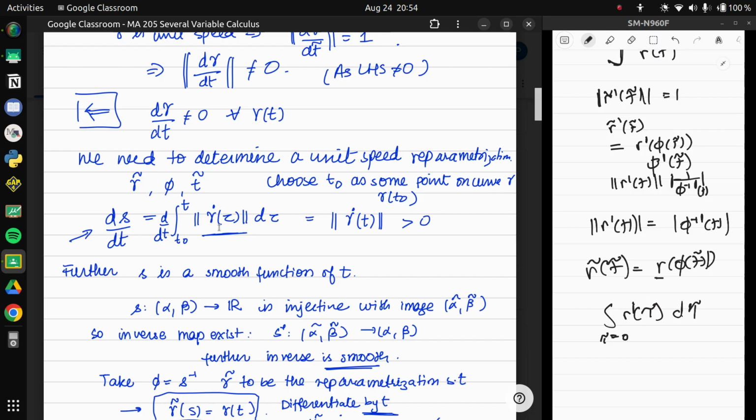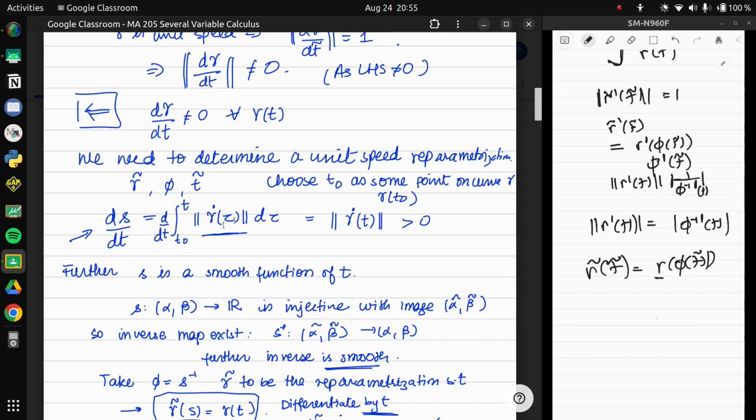The question is actually slightly different. The thing is, you have been given what r is. So you are given r of t, and you want to find a phi such that this happens, right? So we are essentially just going to integrate this equation, and that will give us what phi is.